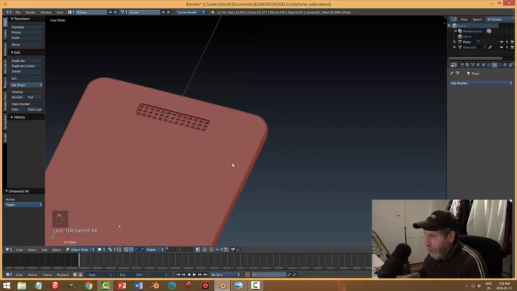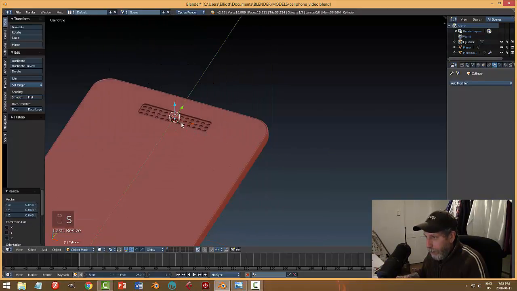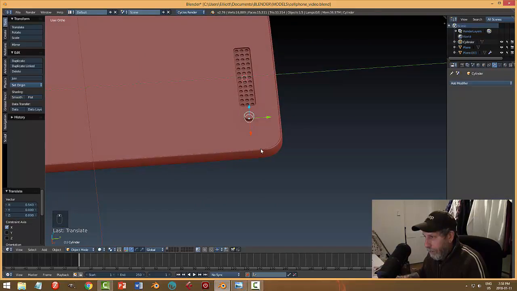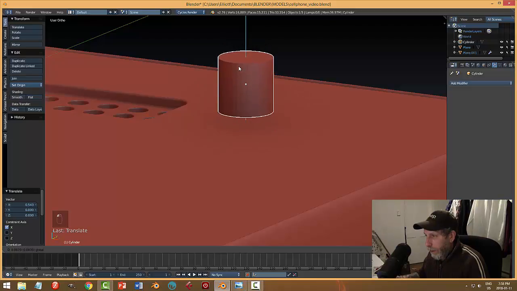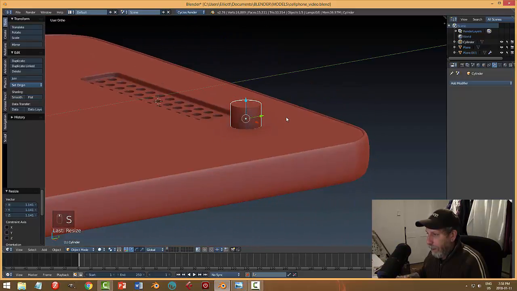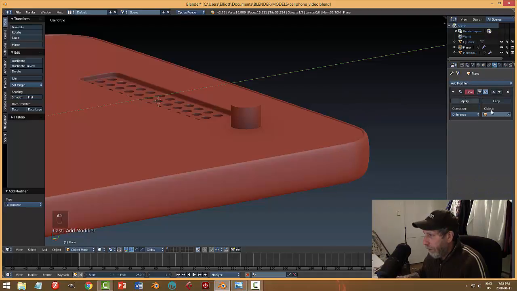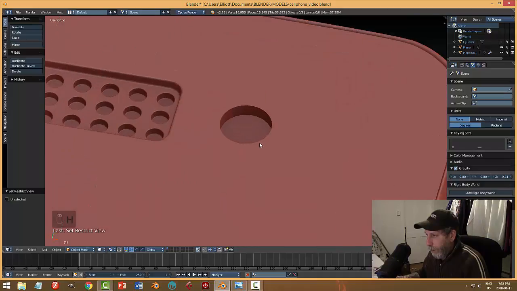All right, let's do another one. I'm going to make a hole here for sort of like a camera. I think I'll just make a hole just to show you. Shift A, add a cylinder. It's going to come right in there. Scale it down. Pull it over in the X direction. Period key to zoom in, and then just manipulate a bit. All right, I'm going to push down like that. Okay, I want to make it bigger. I can scale it. I want to make it that big. I want to do a Boolean. Select my face. Boolean, difference, object is the cylinder, apply, hide, and it's cut through, beautifully cut through.